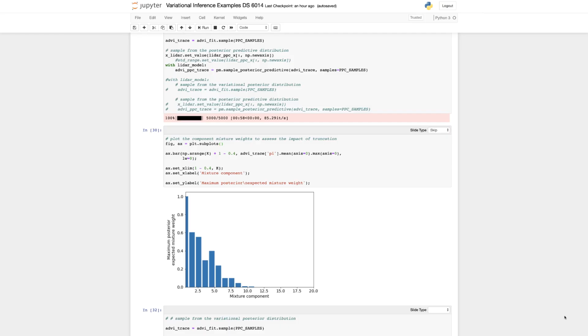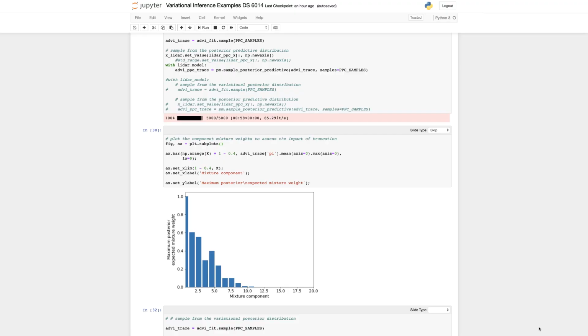And you can see that we put in 20 of these, but it turns out that we didn't need that many. It turns out that we needed only about 11 of them at most, and clearly beyond 11 the weights are effectively 0. So we also, using this variational approach, solve for the number of mixing components. In a sense, we overestimated them at about 20, and the variational approach gave us an estimate as to what the number of mixing components should be. This is a very nice property of the variational approach, that we can use it to get the number of mixing components as well as their weights.